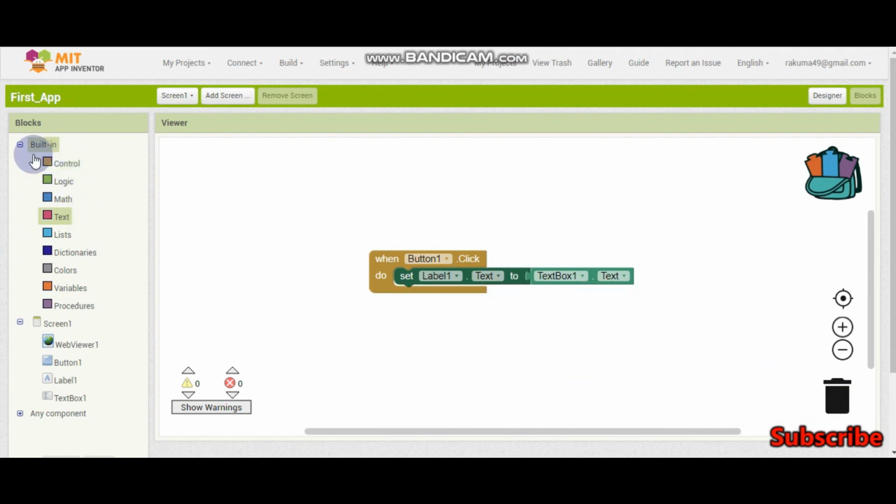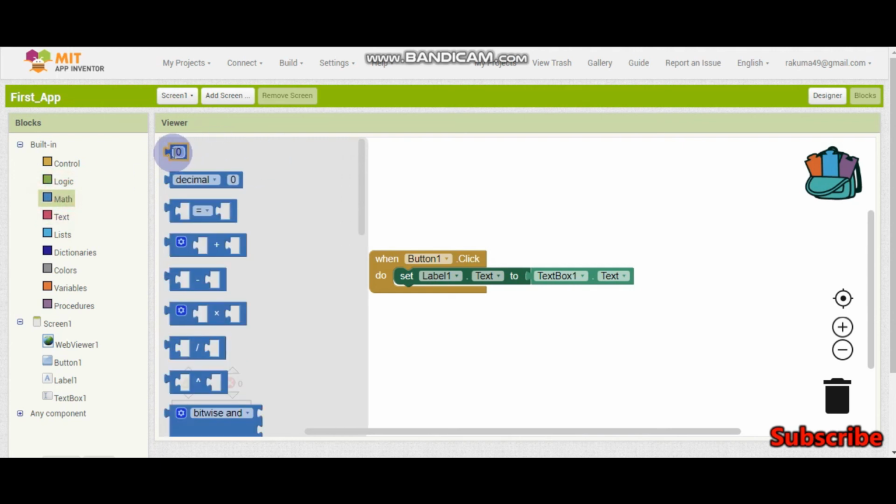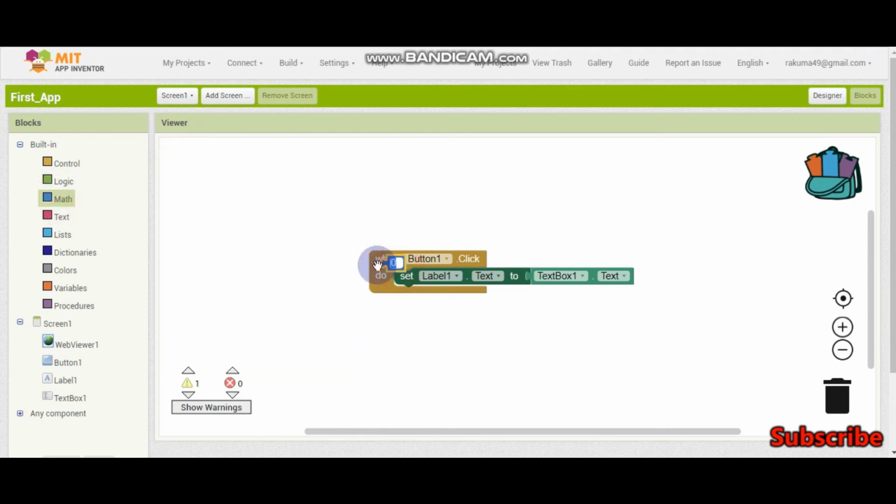So we will learn these built-in blocks in the next tutorial. So we know what this is. Here you can type text, and this one is to type numbers. You cannot type text. If I type text, it shows red, which means it will not work. So you can type any integers. So we will learn these blocks in the later tutorials. Thank you.